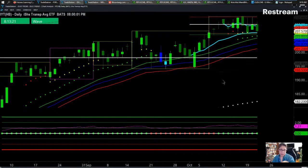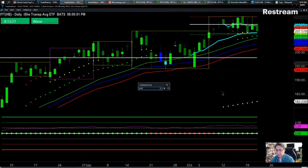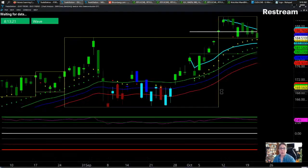When you are trying to understand what's in the transports, go look at what's inside the transports. Don't just say, well, this particular business would be included in the transports. No. Transports, the IYT, if you go to Yahoo, if you go to ETFDB, any financial website, they will have holdings for these sectors. You want to know what's in the communication sector, the transports, semiconductors, you go look at what's actually weighted within them. You don't get cutesy and curate your own little list. That's not what works, because you want to know where the flow is at, right?